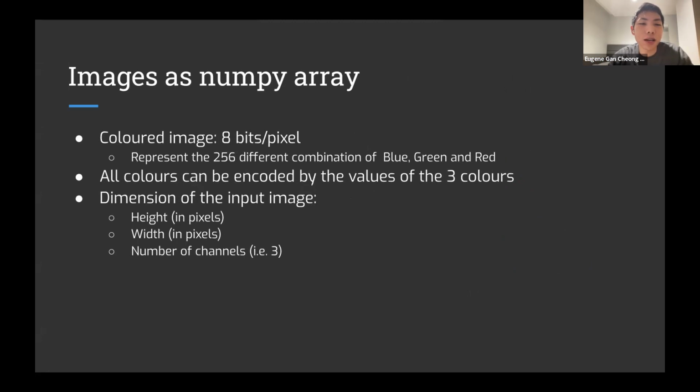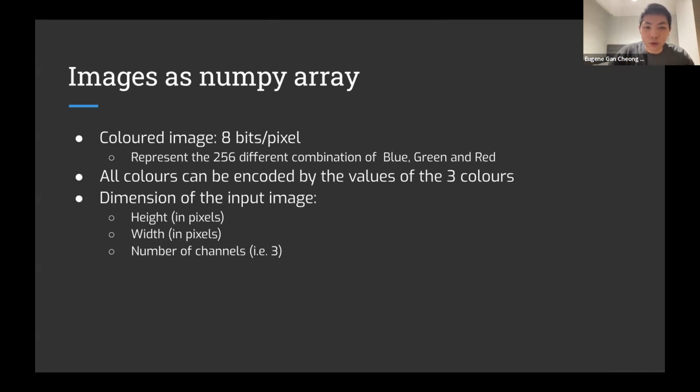So all colors can be encoded by the values of the 3 colors. As for the dimensions of the input image, when you put input image dot shape, the first index will be the height, the second index will be the width, and the third index will be the number of channels. So for our case, we are doing a color image, so it will be 3 channels.